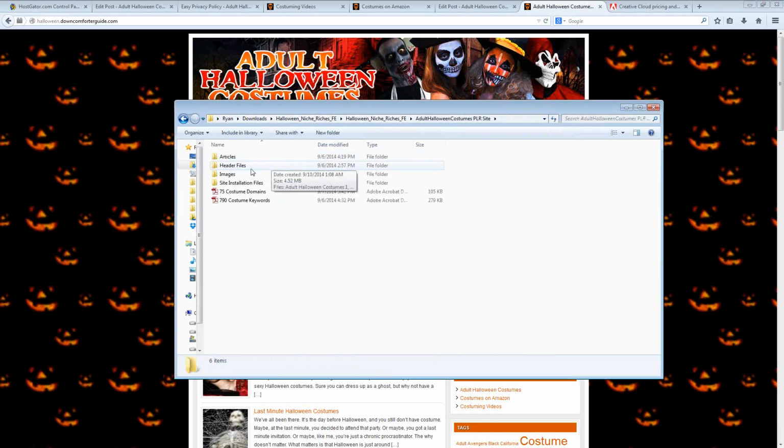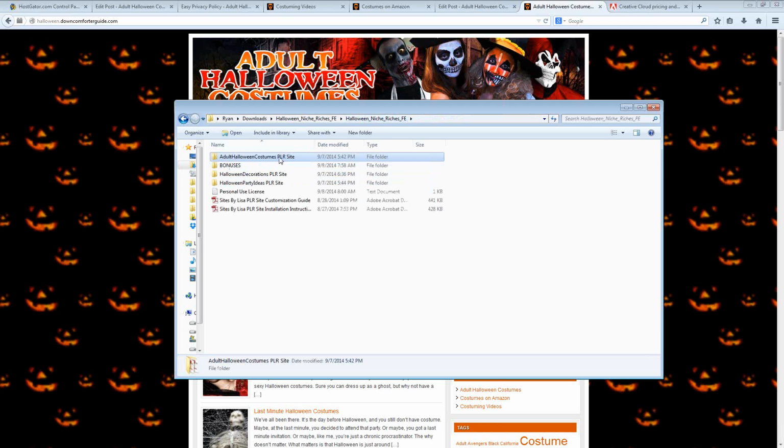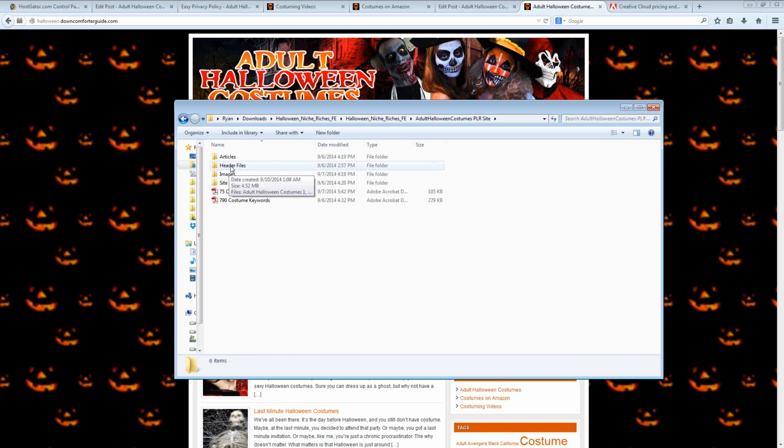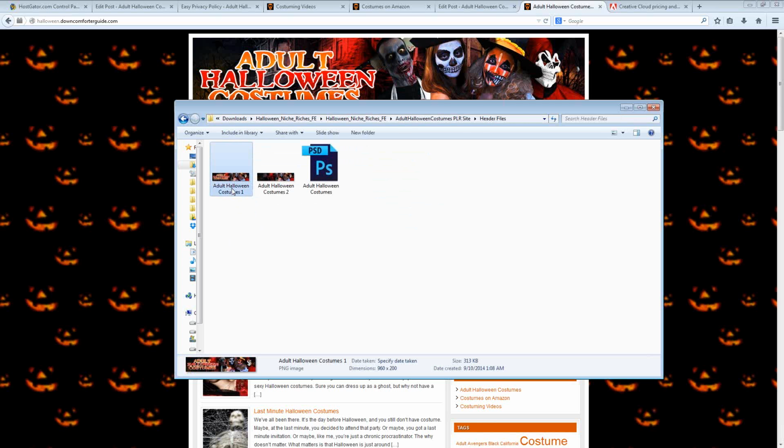What I'm going to do, though, is show you how to change the text in this particular image. In any of these packages have them. I'm going into the Adult Halloween Costumes package, but all these other packages have the same folders within them, and one of them is called Header Files. If you simply go in there, you will find two images. One of them is this header image with the text already on it, and the other one is completely blank. So you could use these images as they are if you are happy with them, but if you want to customize the text that is being shown, then you would actually want to use this Photoshop file here.